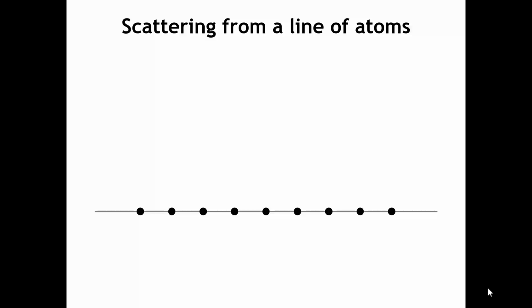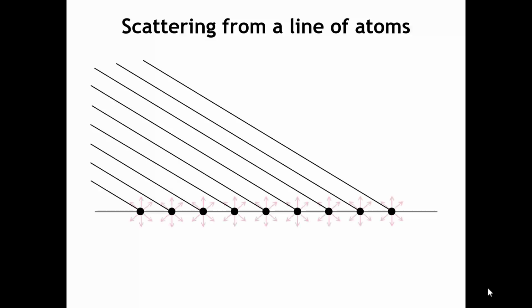So the simplest possible crystal we can imagine would be a one-dimensional crystal with a single atom in the unit cell. Ideally, there would be an infinite number of atoms, but it would be sufficient just to think of it as a large number of atoms, and those atoms are equally spaced. What's going to be the interaction between this one-dimensional crystal and an incoming X-ray beam? Well, let's first of all think about the X-rays coming in at some arbitrary angle.